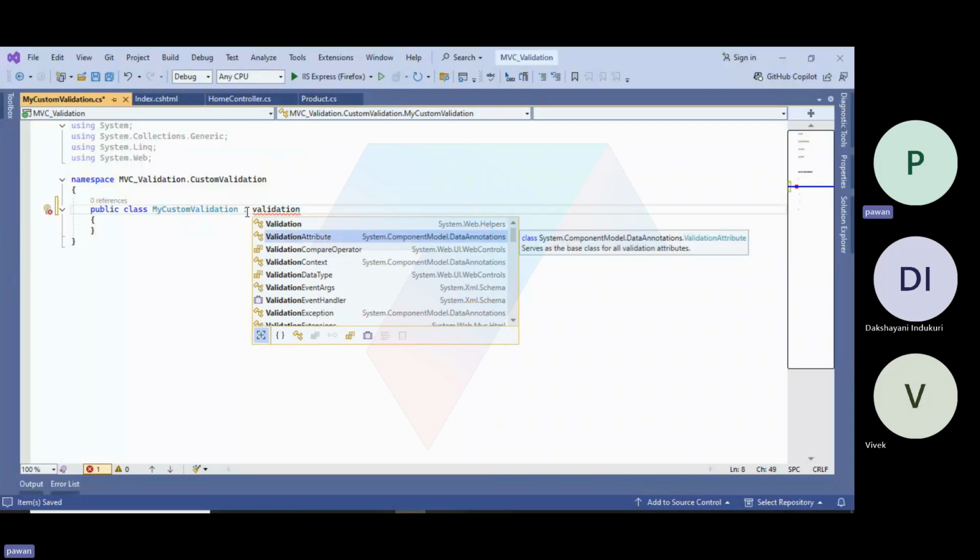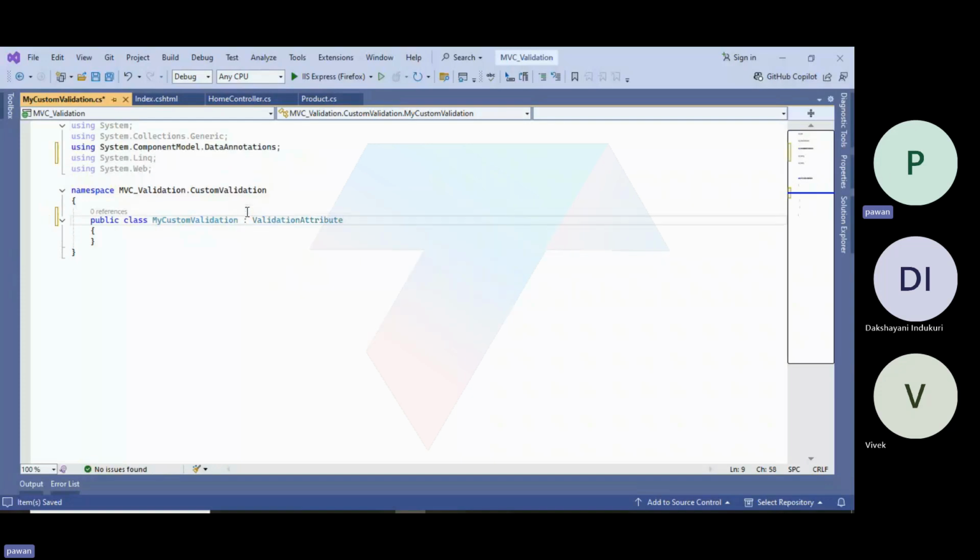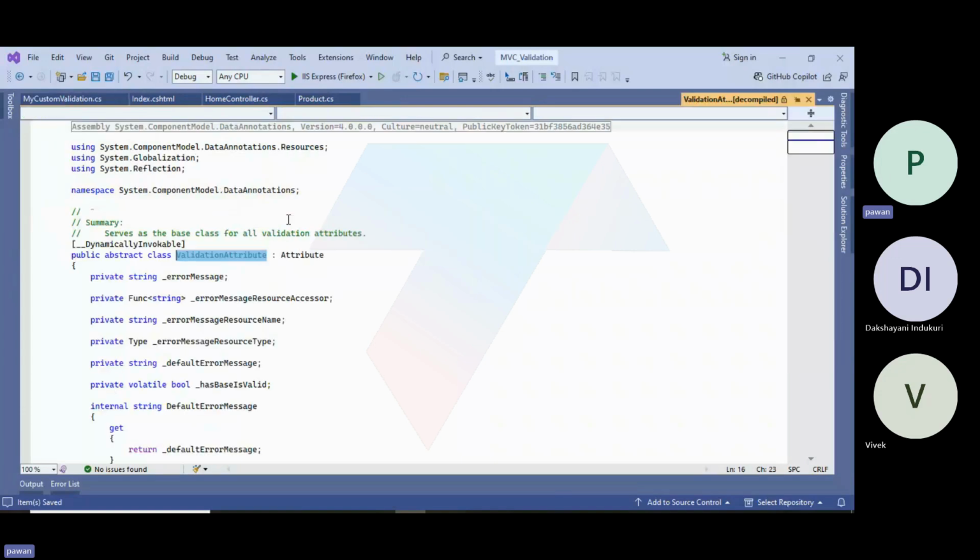We need to inherit this class, ValidationAttribute. Okay, so let's go inside this ValidationAttribute.